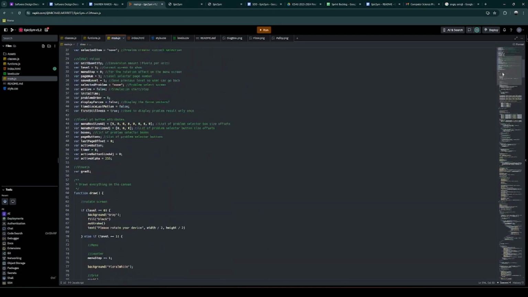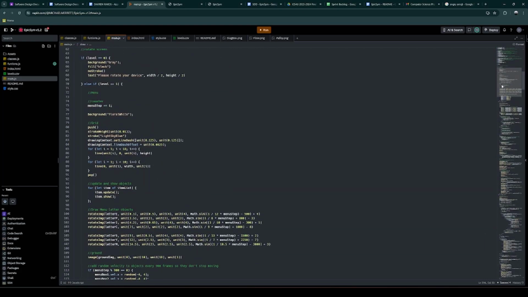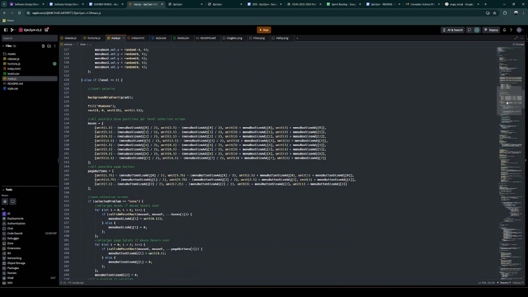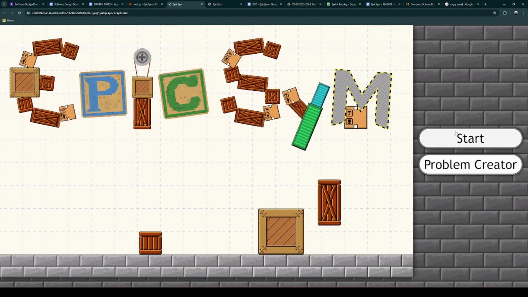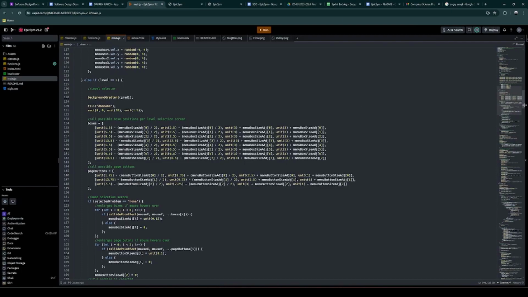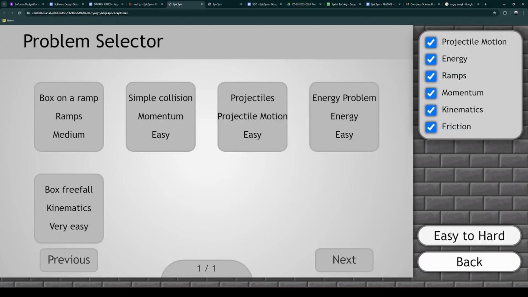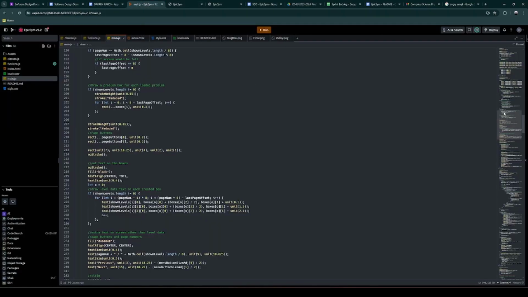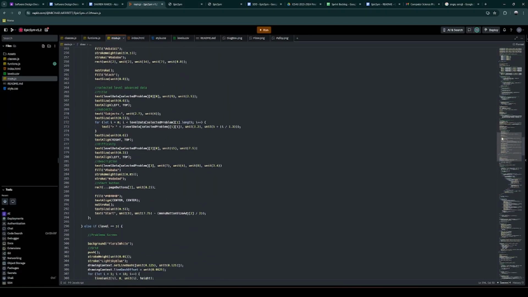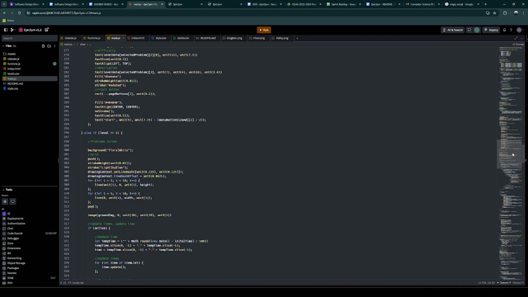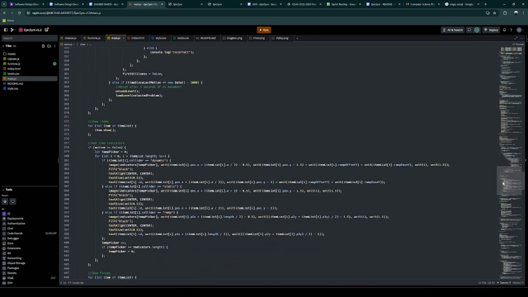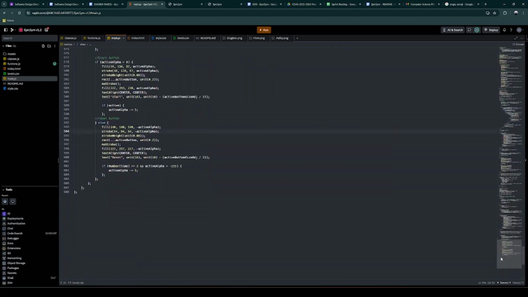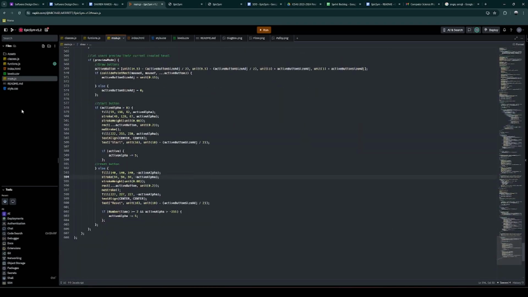And it's based off levels. So level 1 is the menu screen, level 2 being the level selector screen here. Level 3 is once you choose a problem, this is the problem screen, so on and so forth. There's another level for the problem creator screen, and they each have their own designation in here with each of their things. And then that's all of draw.